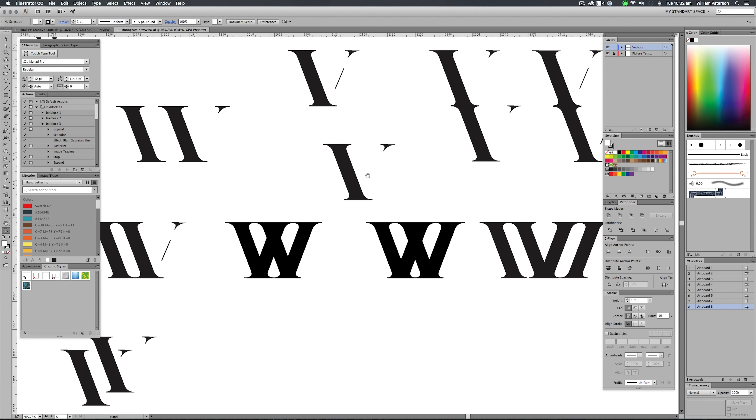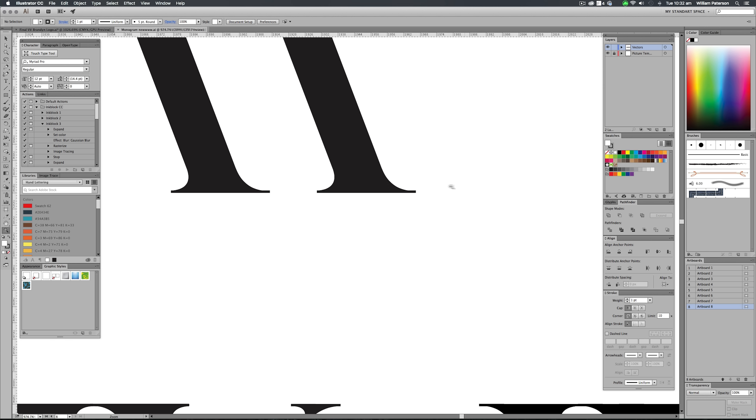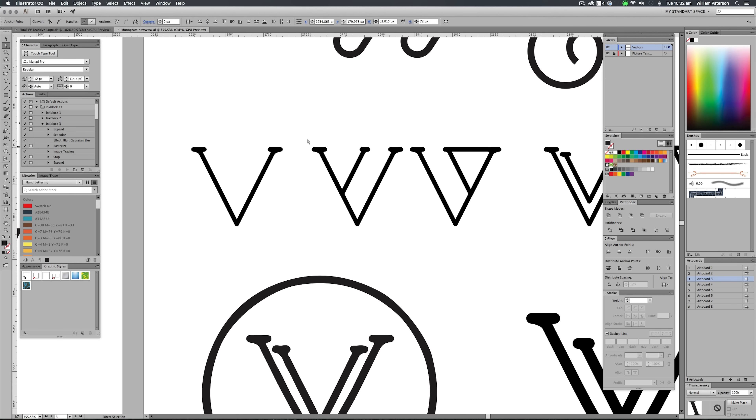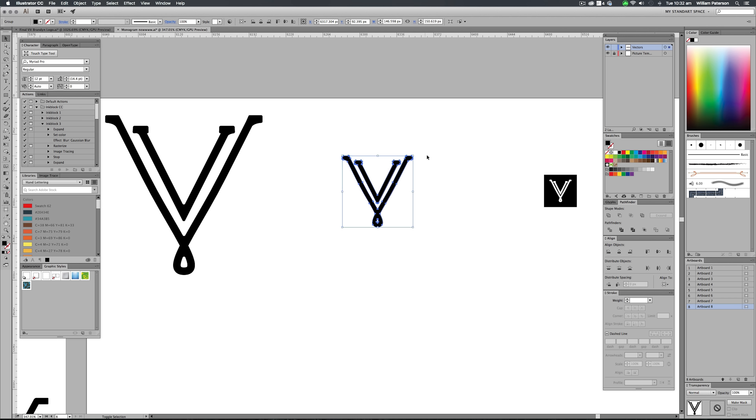I was really excited creating the monogram because I love making monograms. They're relatively easy for me because I'm really creative with lines, but there's also a challenge in fitting two or three letters into one space — and that's integral to the logo design I created. I created the monogram with the same consistent lines as the ampersand and the rest of the logotype. It was really fun creating different ideas and conceptualizing which ways the V's could go.